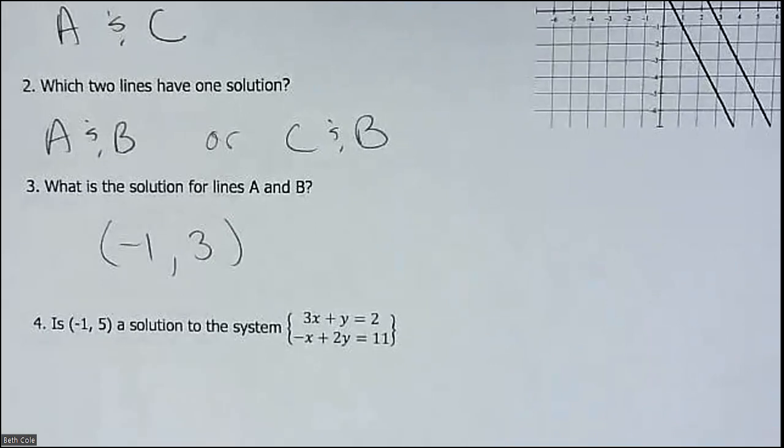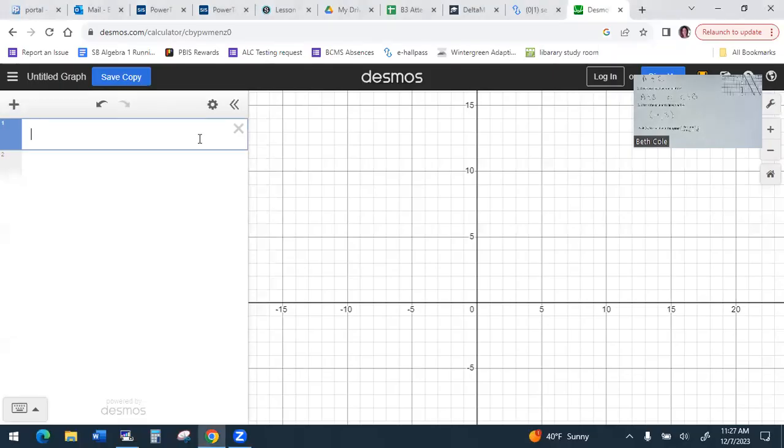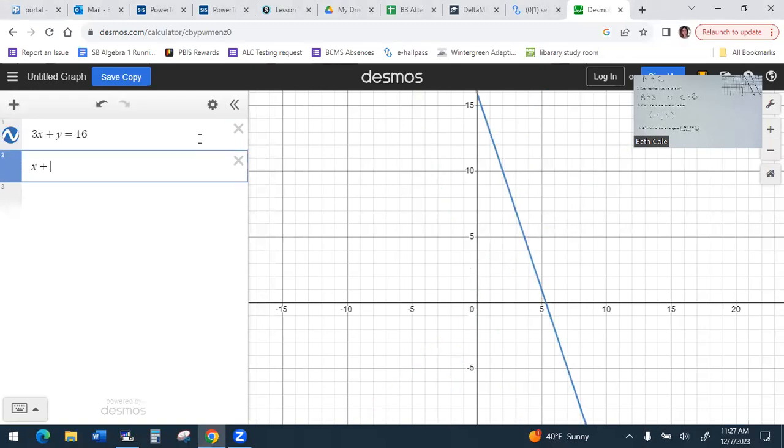Now for this one, we're going to type it into Desmos. Let me make sure I have Desmos ready to go over here. And it's a yes or a no question. So you are going to just type in what that looks like. Again, I'm not trying to bore you, but can you look up here? Like, just type it in. Did I type it correctly? You have to make sure you typed it correctly.